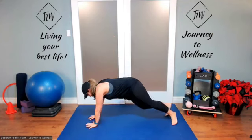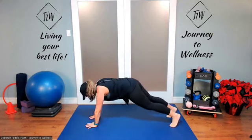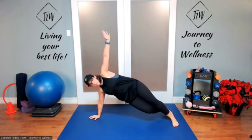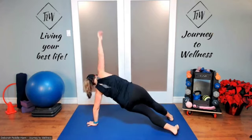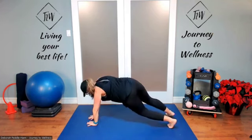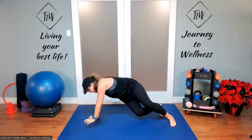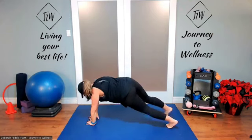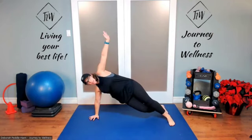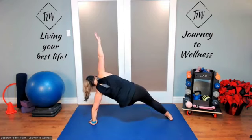Just do what you can. If you just need to hold those side planks, that's okay. Maybe down on the elbow. I know wrists sometimes can be a little bit of a rough one for us. Just do what you can. That's why I tried to separate the lower body and the upper body. Excellent. Good. Almost there. 3, 2, 1. Excellent job. Beautiful.